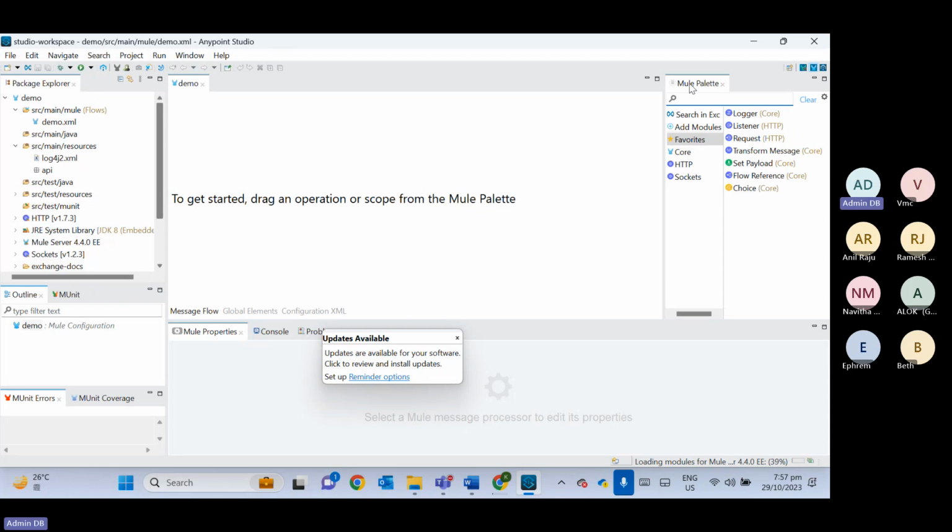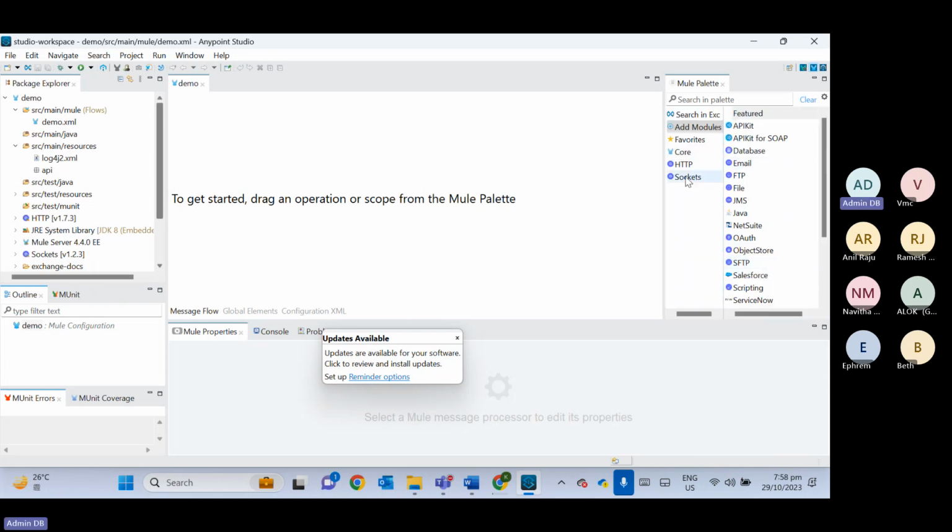Then here we have Mule Palette. In Mule Palette, you will find all the MuleSoft components and connectors, most of the frequently used connectors.